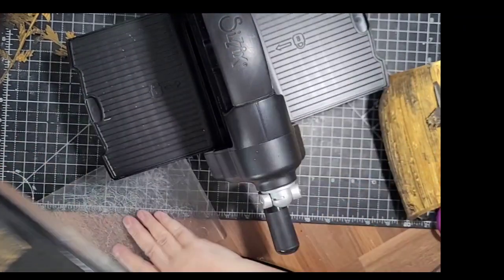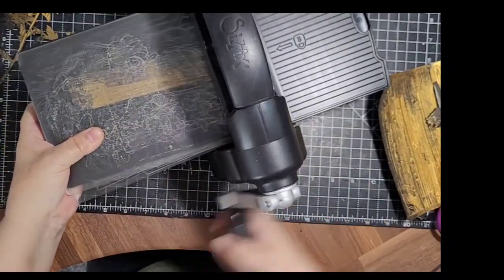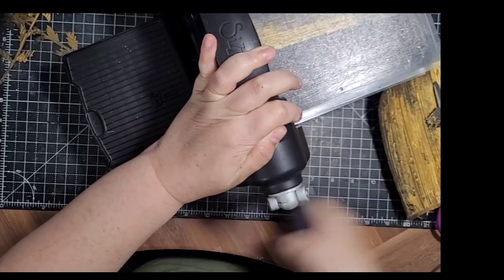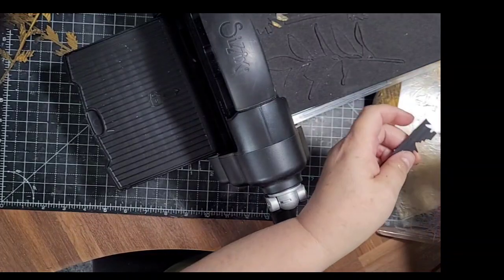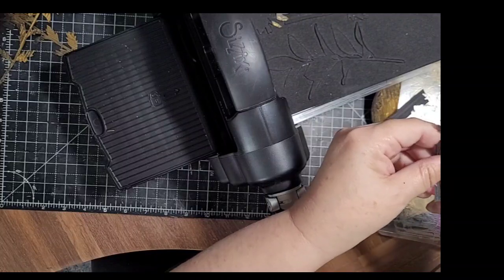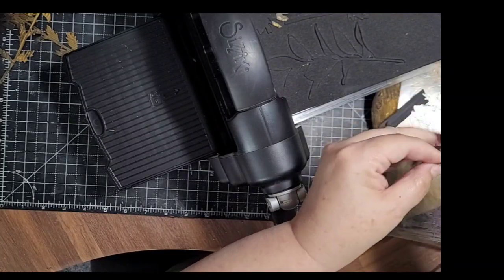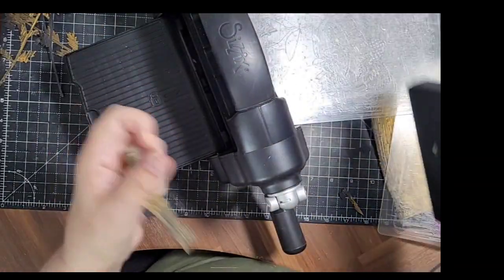Put my pads on. I love these big dies. These are my favourite, these ones, because you can cut through fabric and leather and cardboard and all sorts with them. They are nice dies to have in your stash. Right, where's that one? There we go, we've got that one. Okay, right, so that's that die.